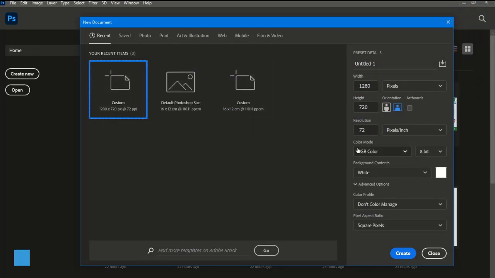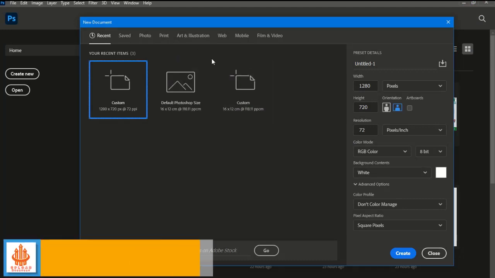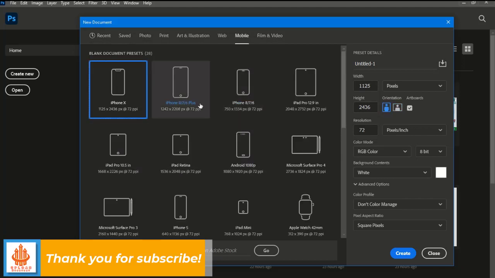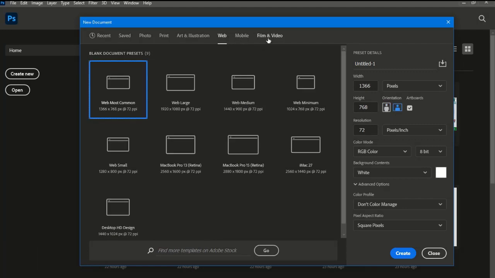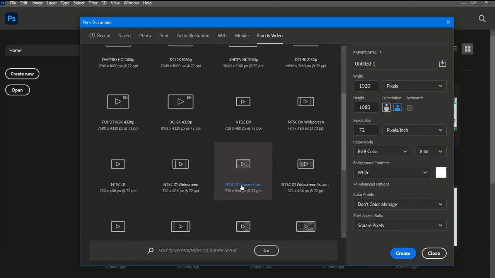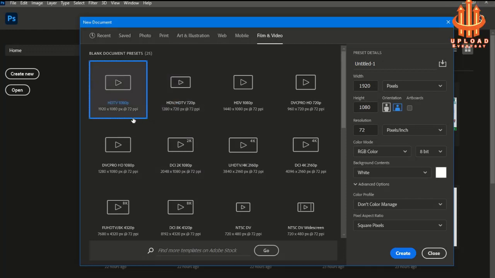You can select File, mobile template, or web template, and film and video template. Okay, which one you can select is up to you.